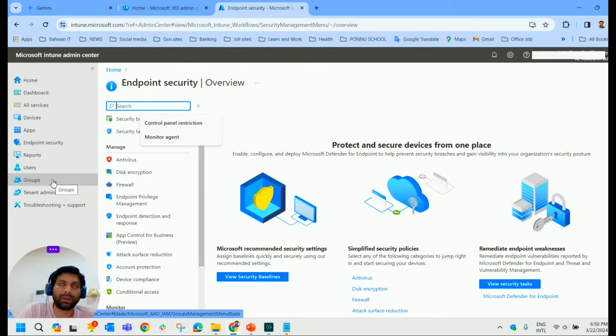This is actually integrated from the Entra ID. Whatever users we have in the Azure Active Directory, nowadays it's called Entra ID, those users and groups will be displayed here, and you get the reports. So what I want to say is that with these three core areas of Intune, you can manage the devices, you can manage the applications, you can enforce the security from Intune Admin Center.